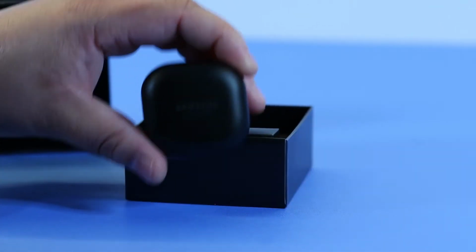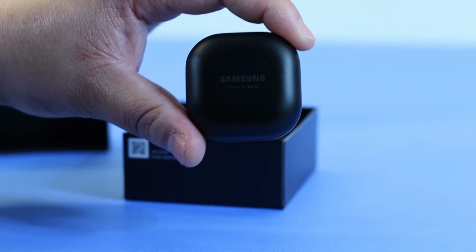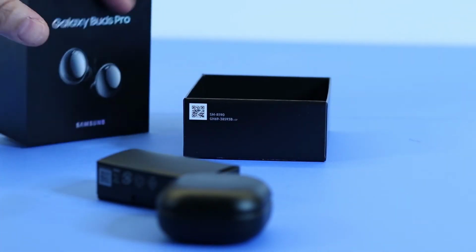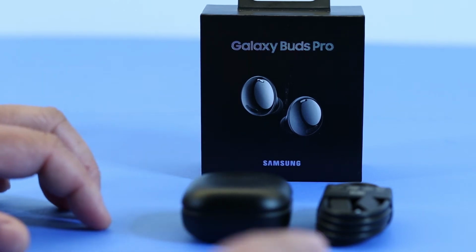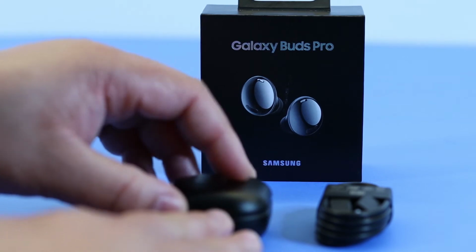And that's gonna be your buds in their self-charging case. What else is in the box? All right, so also in the box, they give you your USB Type-C cable. And that's it. You got the buds in the self-charging case, USB Type-C cable, and let's see how they look.